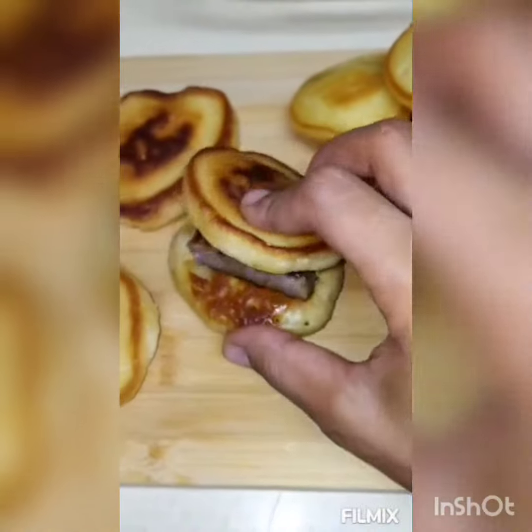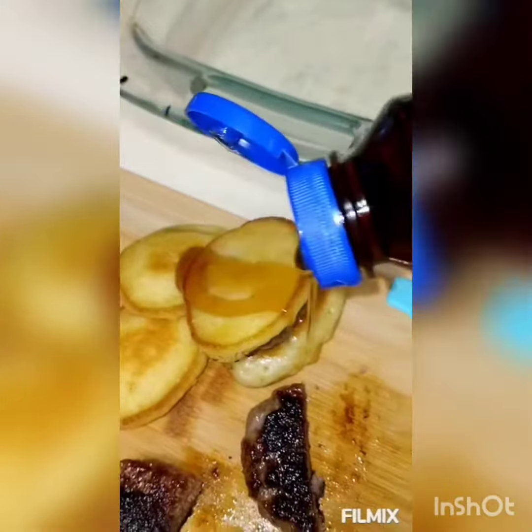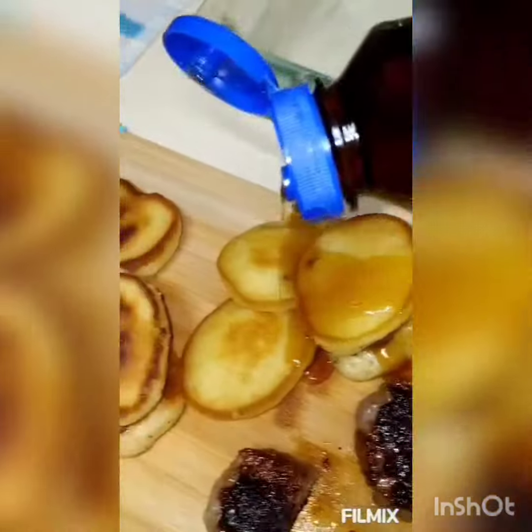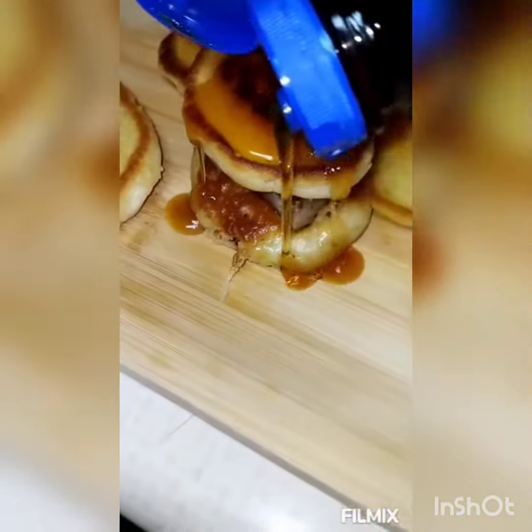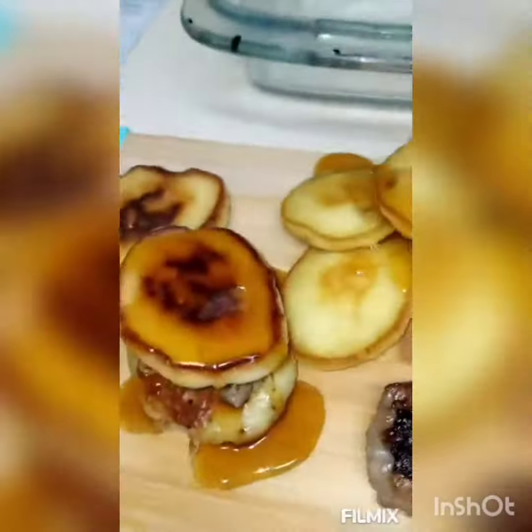Now it's time for the syrup. Drizzle that on there. We're gonna pour right on top. Right on top. Look at her go.